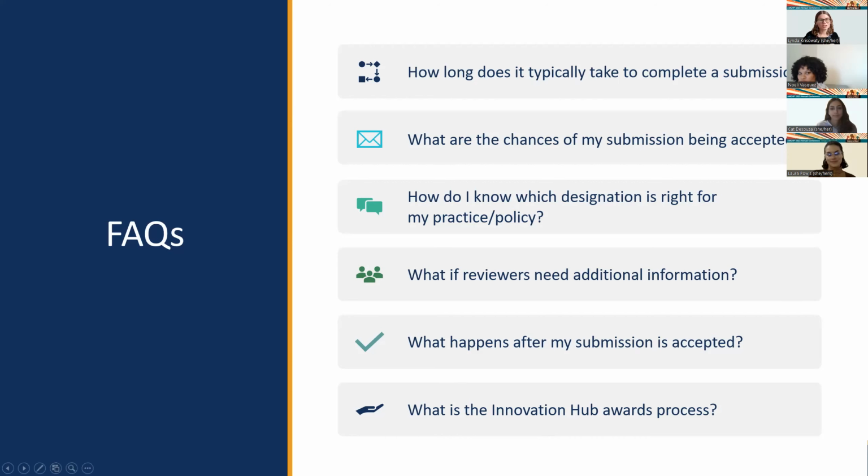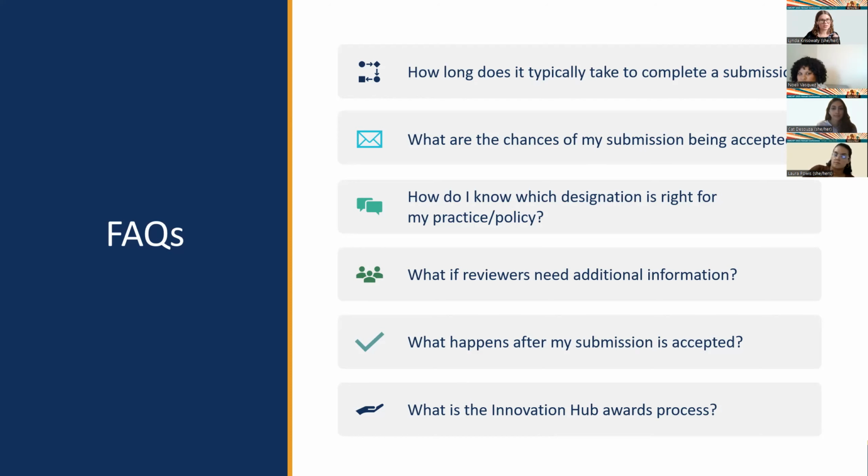But essentially, for each year, we have 3 awards that we'll offer for practices. So we have one that goes to the highest scoring practice within that best practice category, recognizing our best practice that was accepted over the past year. And then we also have ones for practices that move up the continuum, recognizing that growth. So that's one that we can offer.